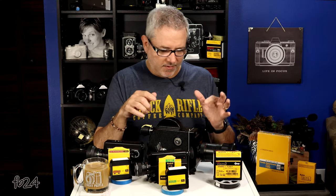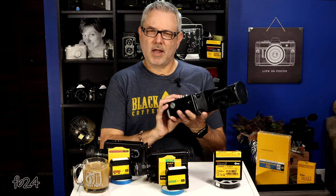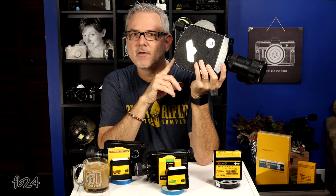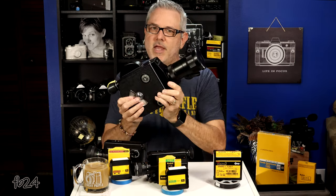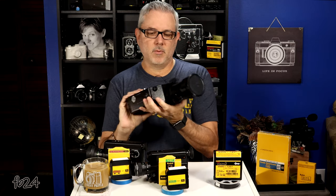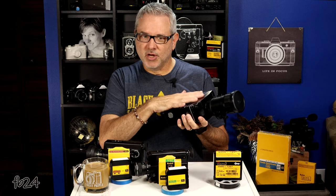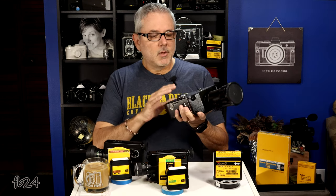Let me throw a little something in there. I know Christian's probably going to get on me, and he'd probably smack me if he was here, and I would deserve it, but I did convert this to Super 16 myself, took the loop formers out of it. This is the K3, the Krasnogorsk-3 16mm movie camera. I did a video on that, by the way. If you're interested in taking the loop formers out and converting it yourself, take a look at the video.